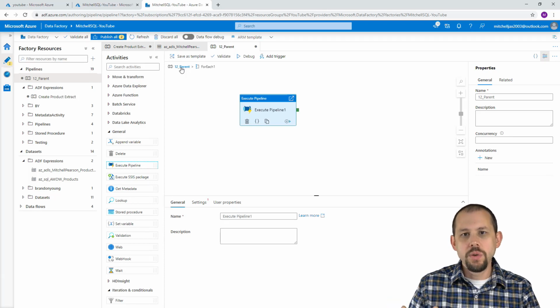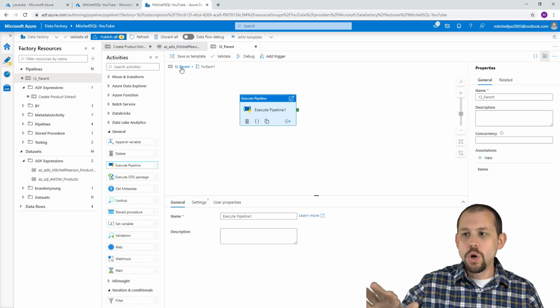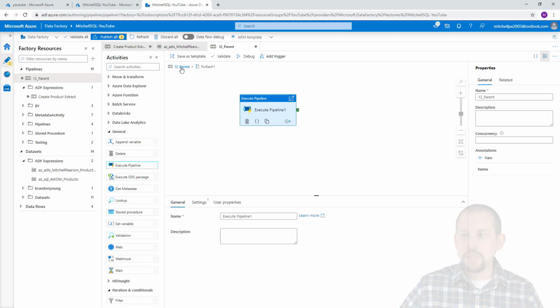So that's the goal. Now we haven't created the child pipeline yet. So we're going to take the one that we created in our last video. We'll make a copy of it, we'll make a clone of it so that we're not messing up that one. And then we're going to make some modifications and some changes to that. So that's what we're going to do next. We'll come back to this parent pipeline here in just a little bit. But first, I want to go ahead and create our child pipeline, and then we need to create our data sets.